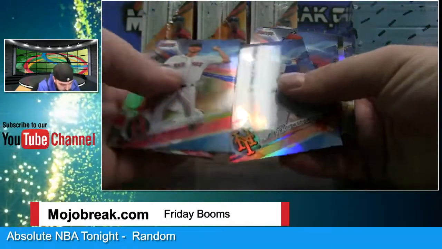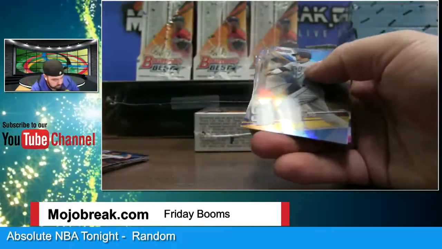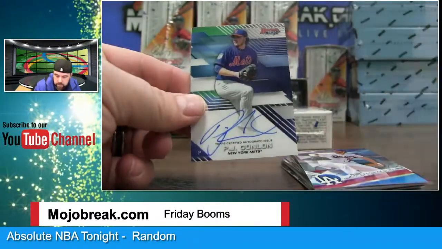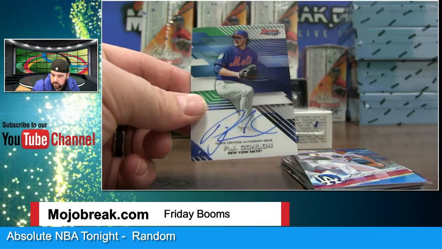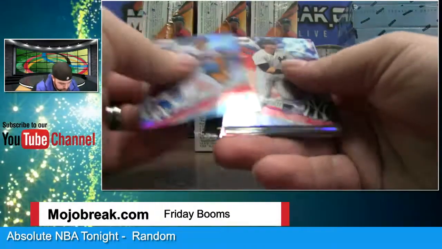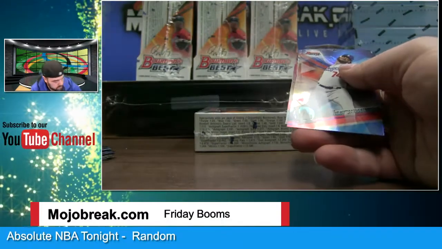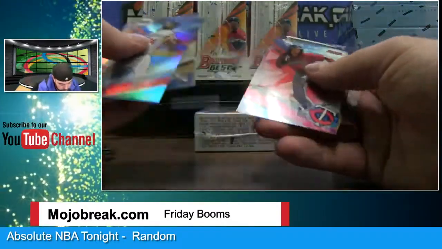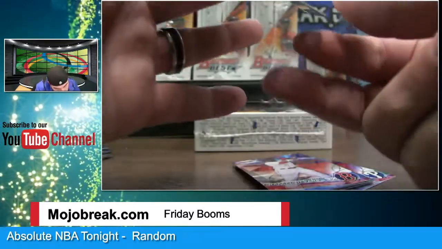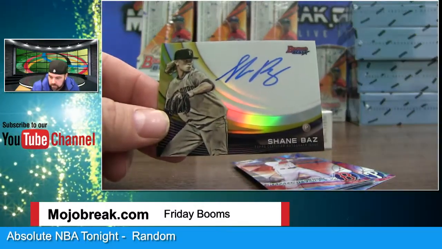Paul Goldschmidt. Lucas Ersig, Max Scherzer to 250. And for the Mets, PJ Conlin going out to the Mets. And Kyle Tucker to 99, parallel. Ooh, monochrome. Shane Baz, monochrome gold to 50. Very nice. Shane Baz. Good prospect for the Pirates.